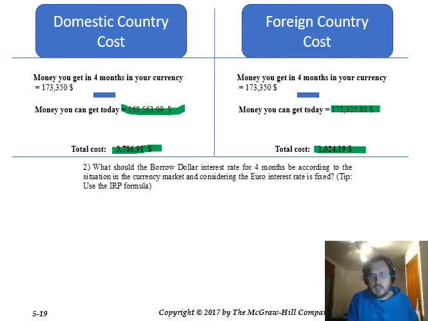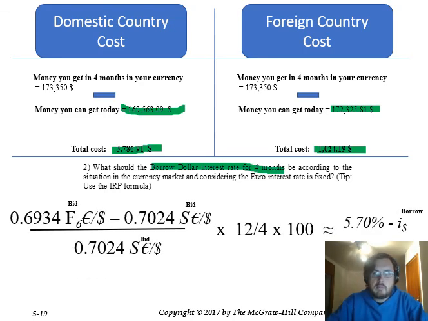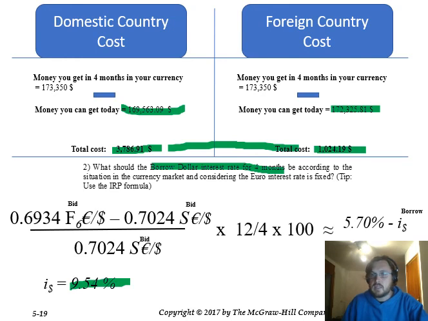If you do the same question as always, the borrow dollar interest rate for 4 months, you're going to see how the number that you get is pretty wide. 954 is a pretty big difference. Well, that explains why there is such a big difference here. It's pretty far away from equilibrium. Well, it's just an example. That's probably a situation that won't happen in real life, but just for the sake of the sample.